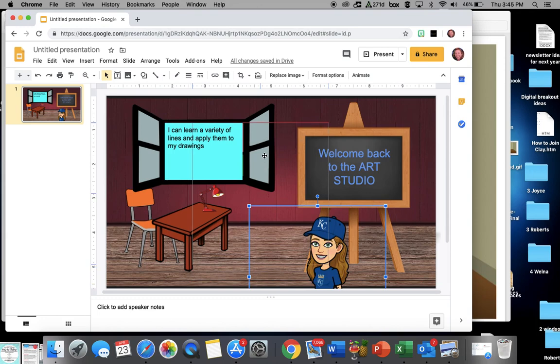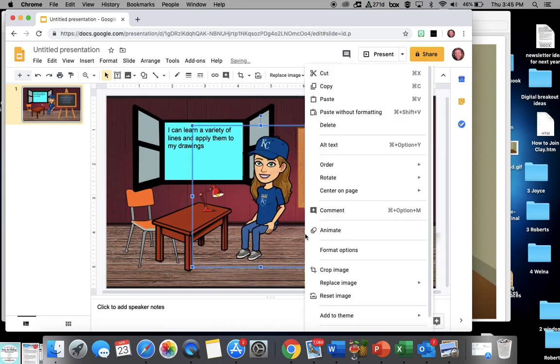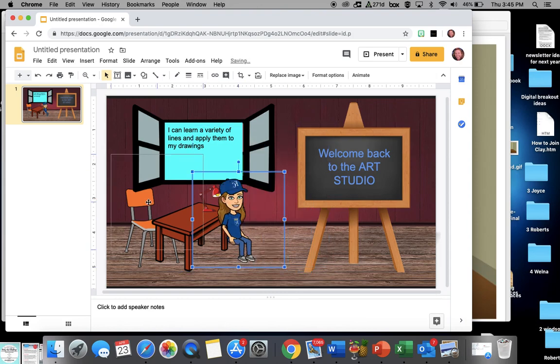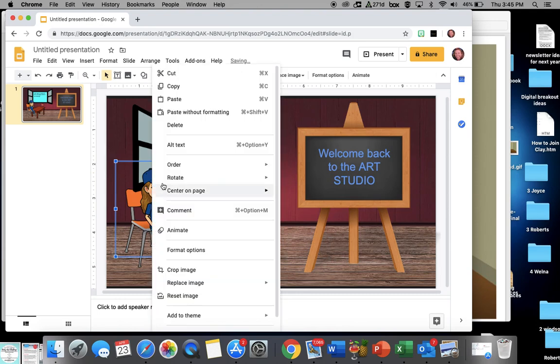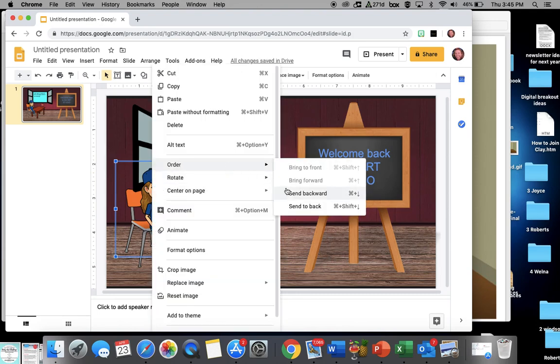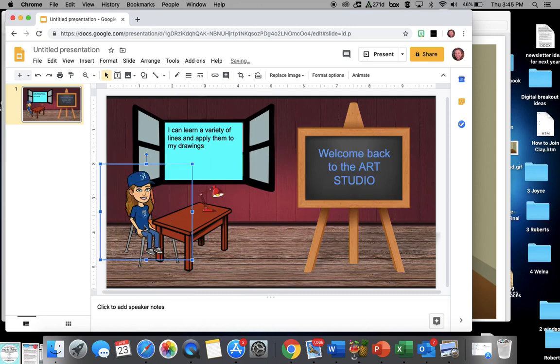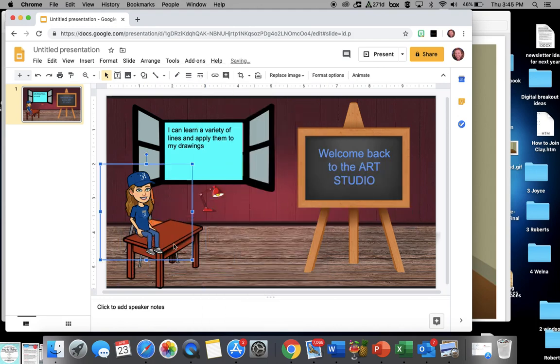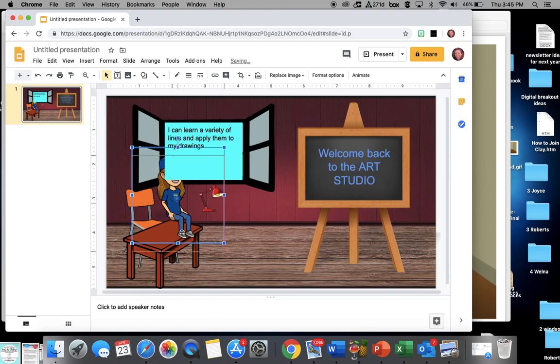So here I am. I'm going to see if I can put myself in this chair by double-clicking in the corner and flipping myself horizontally. Excellent. I'm going to reduce, and let's go ahead and do order and send backward. And let's see if, I don't know if I can, let's see, order, bring front, nope. All right, well, Miss Peacher's going to sit on the table for now. All right, so there is my self.